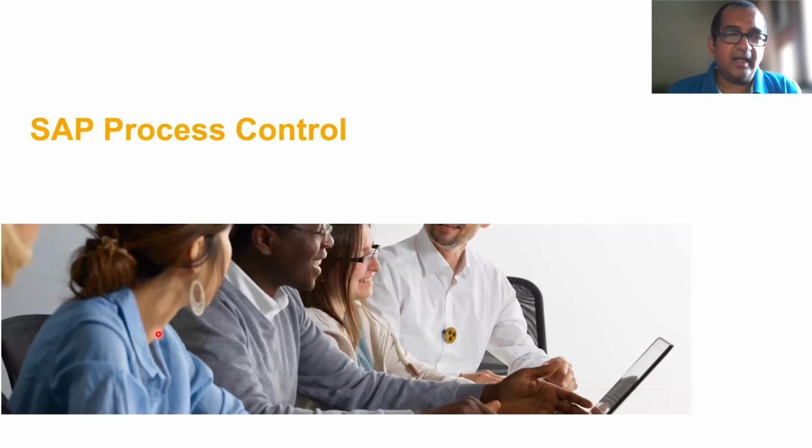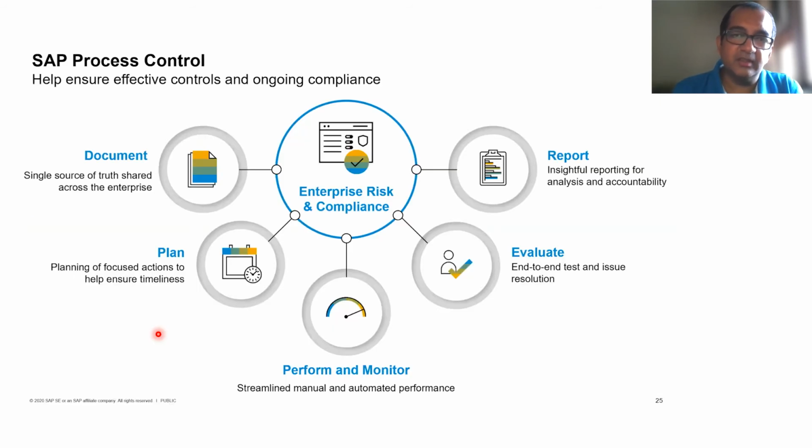In the interest of time, I will just quickly move to SAP Process Control as well. Now, SAP Process Control is your compliance engine from a process compliance point of view. So when you're talking about, say, the procure to pay process, or the order to cash process, again, you can have various controls. As I was saying earlier, this can be from the point of view of regulatory or statutory compliance, or this could also have to do with internal initiatives, right?